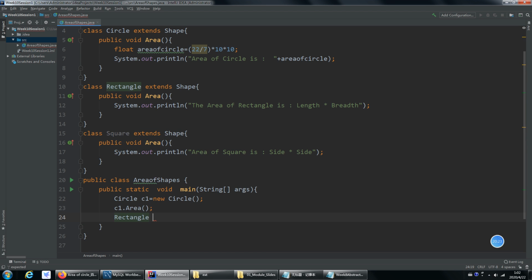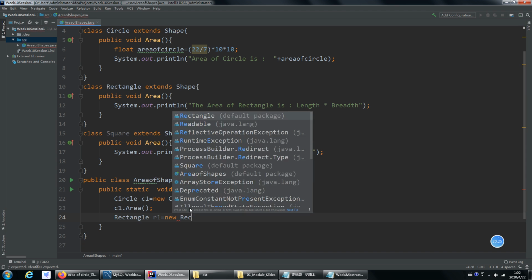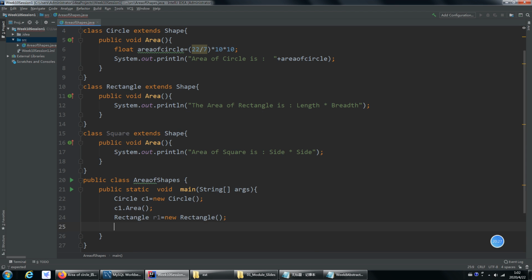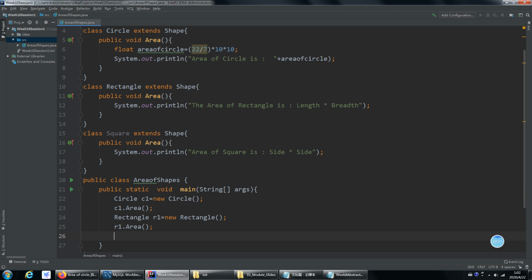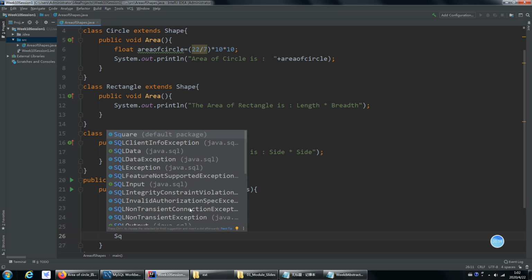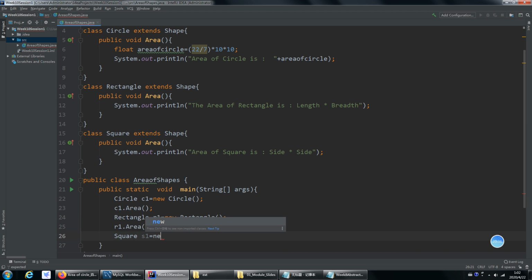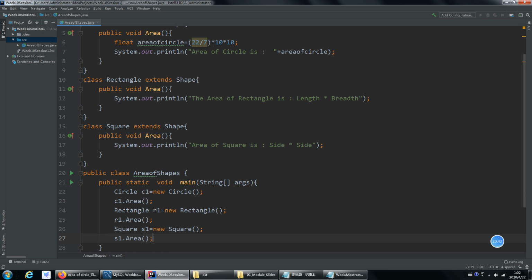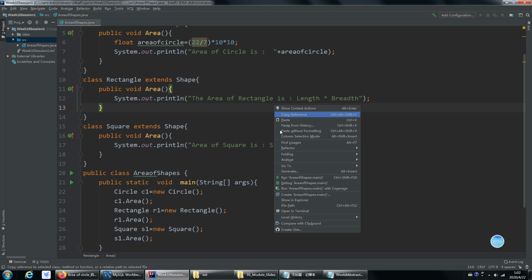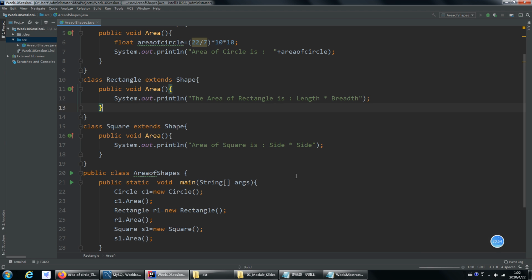You have to say rectangle R1 is equal to new rectangle, and then on the next line R1 dot area. Then again you have to say square S1 equal to new square, and then S1 dot area. I hope you have understood this. Now it's the time to run the program and check out the output of this code. So let's right click and run it over here.